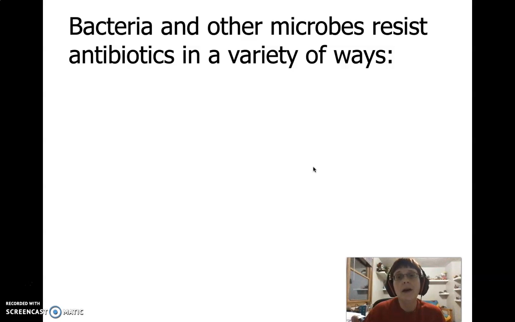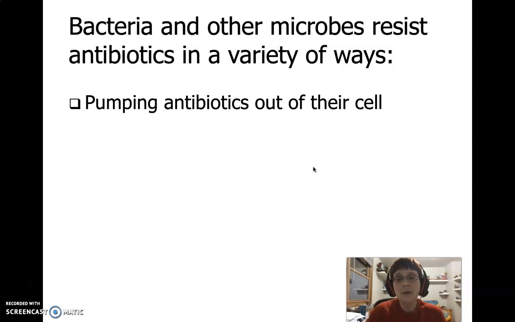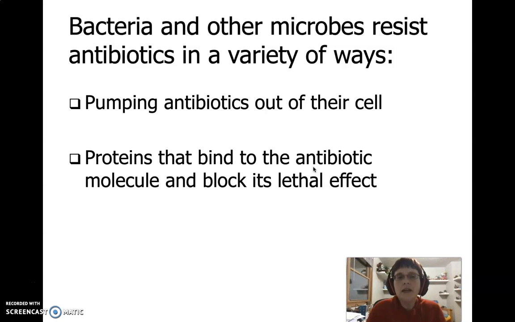So how can microbes resist antibiotics? I mentioned earlier that, as a bacteria, you can pick up those plasmids that give you resistance. So how are they doing it? One, some of the plasmids allow them to just pump the antibiotics back out of the cell. So the antibiotics come in, and these are just pumps that pump it right back out. Pretty straightforward. Another one is a set of genes that build proteins that actually bind and lock up the antibiotic. So basically keep it from being able to do its job.